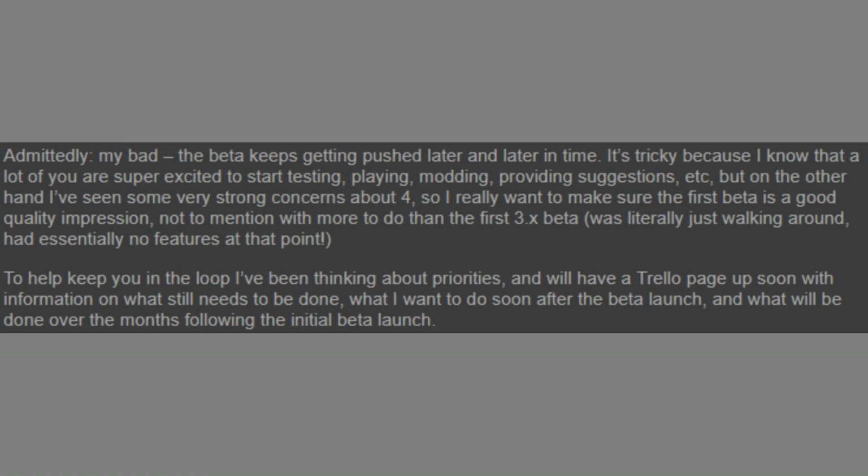This next paragraph talks about the beta timeline, which he is super excited for everybody to start testing, playing, modding, and providing suggestions. But on the other hand, he says he has some very strong concerns about 4.0. He really wants the beta to be a good quality impression, not to mention with more to do than the first 3.0 beta, which was literally just walking around and had essentially no features at that point. So basically, he just wants to have a really nice quality beta for when we start playing, testing, modding, and doing all sorts of awesome things.